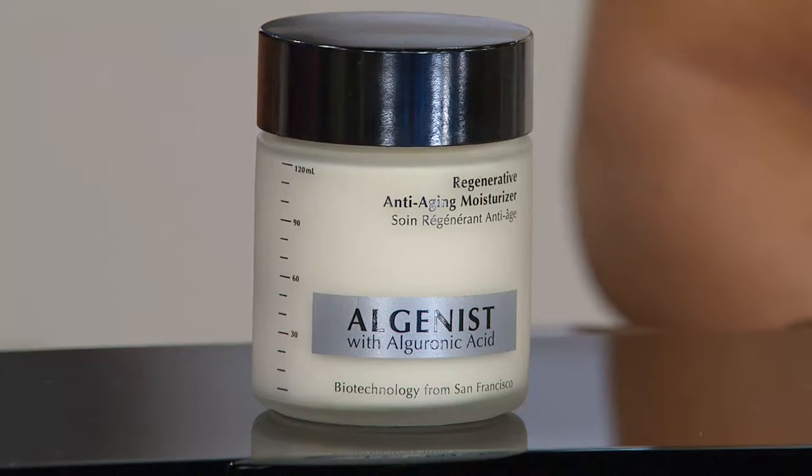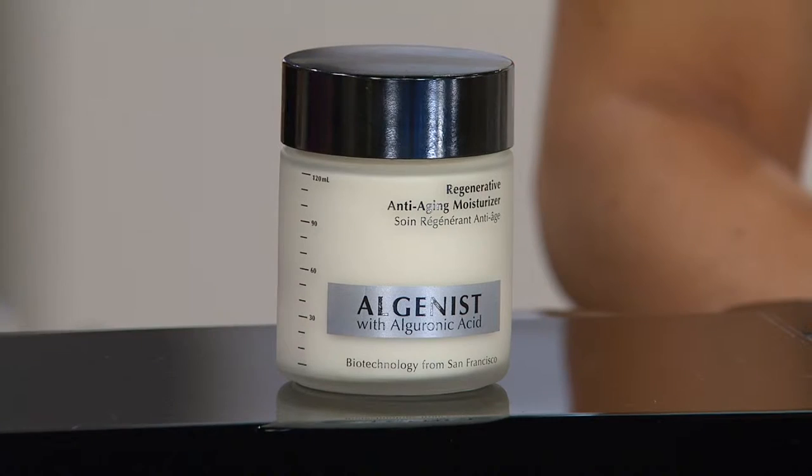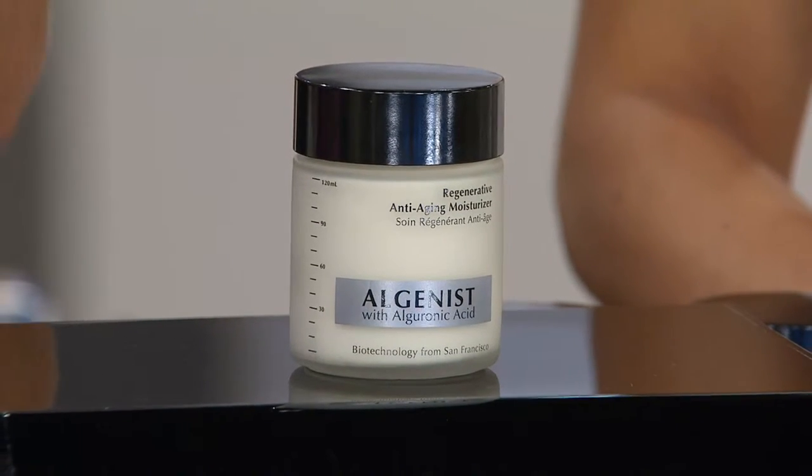When you look in the mirror after using your regenerative anti-aging moisturizer, we're talking smoother skin, reduction in fine lines and wrinkles all around your face — across the forehead, around the eyes, around the mouth — bringing back radiance, bringing back luminosity. In a consumer study result, we saw all of those things validated in 10 days. 84% of women saw improvement in fine lines and wrinkles, 94% of women saw improvement in radiance, and improvements in firmness and elasticity. When most moisturizers are designed to do one thing — to moisturize — this takes that to a whole new level.